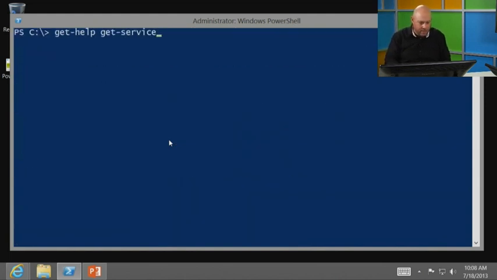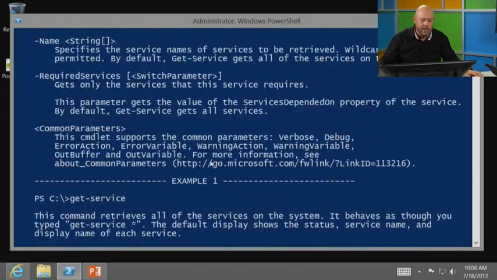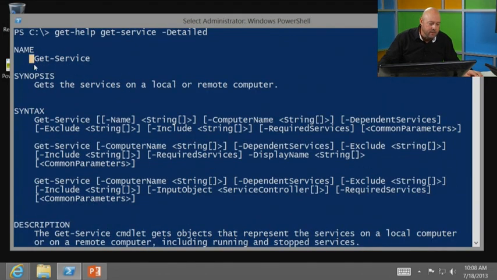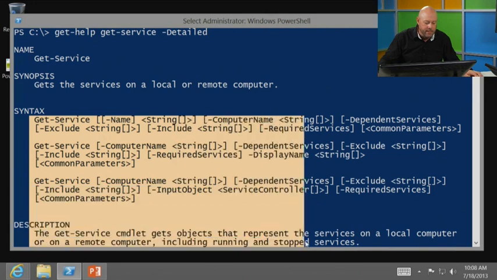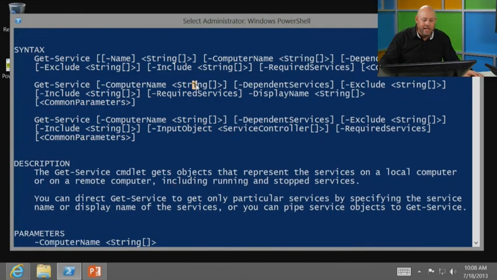This is where it gets just so happy for me. Because, watch, I'm going to do get help on get service, but we have a parameter that will allow us to get detailed help. Here's what detailed help is going to show us. I'm going to scroll all the way back to the top, and get service gives you the synopsis, again the syntax, which we're going to talk about in a second, and the description. This is what we saw before, but here's this. When we talk about syntax, we're going to start talking about what these things are, parameters.